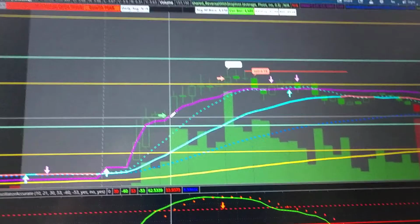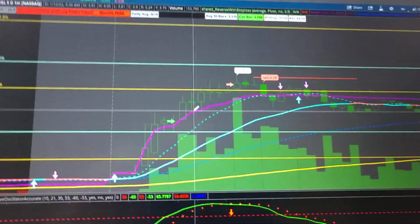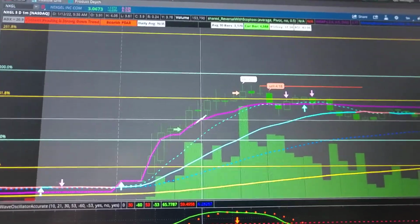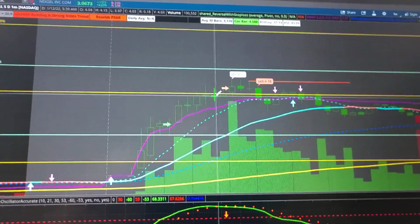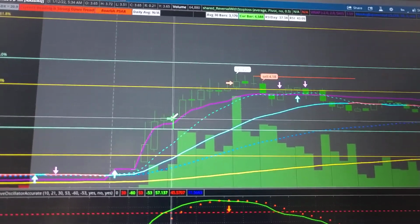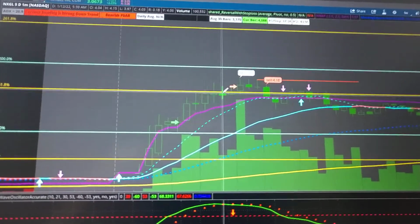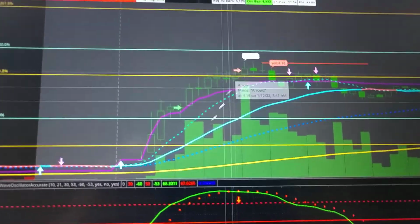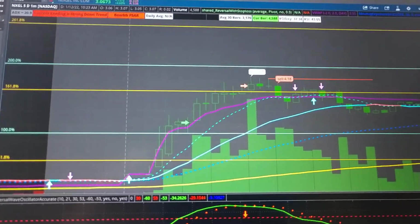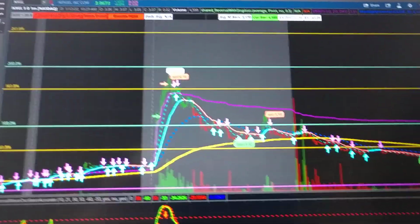This was a super low float, a recent IPO. It had light news. So I had every reason to get in. I had to be careful, but usually during pre-market, you can trade these nano floats and do okay because it's not super crowded. There was plenty of volume. I was able to work that one fairly well. And then after that, it just fizzled out. It's been an all-day fader since then.